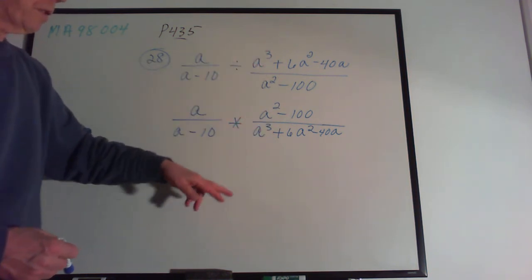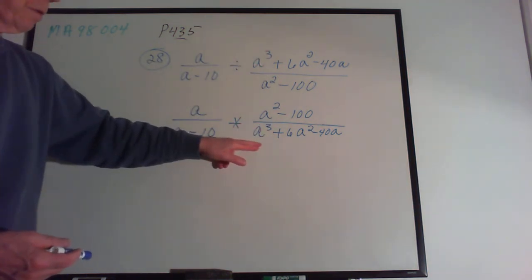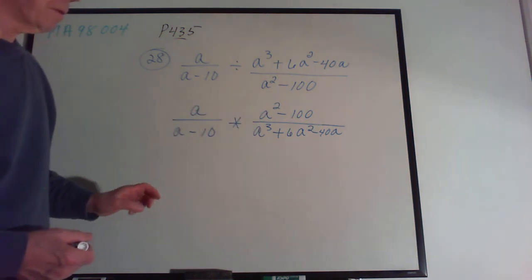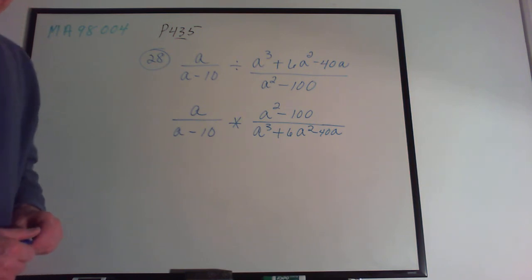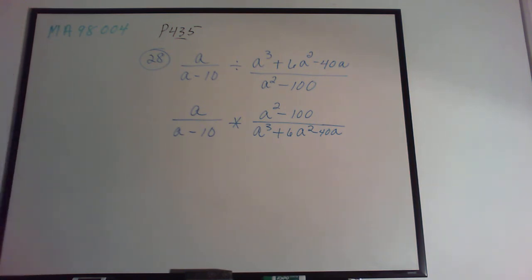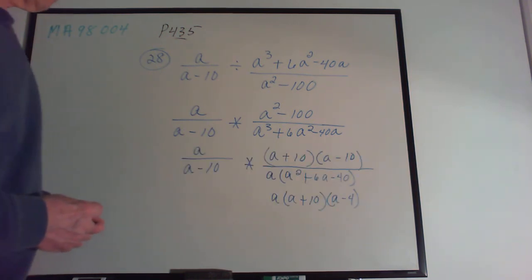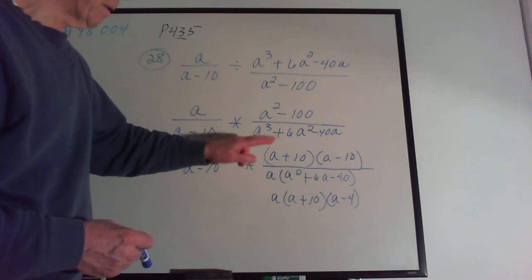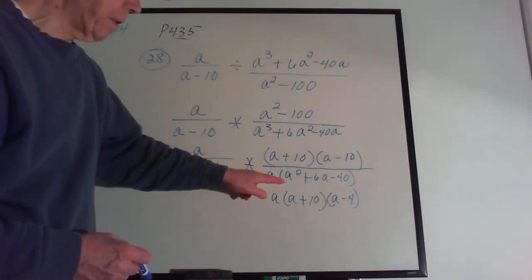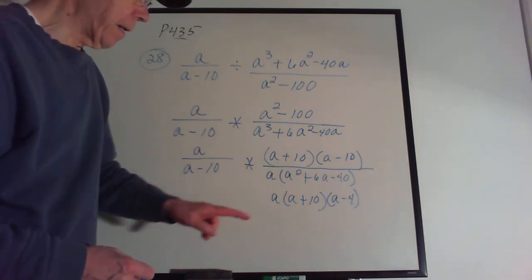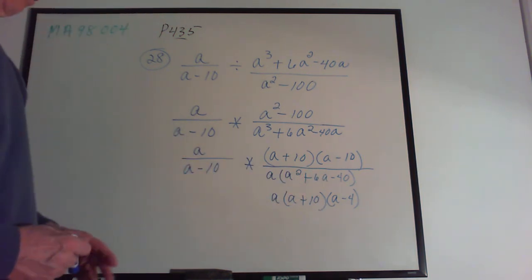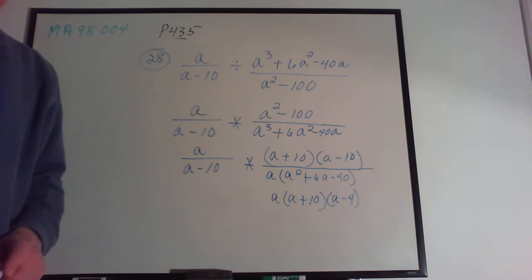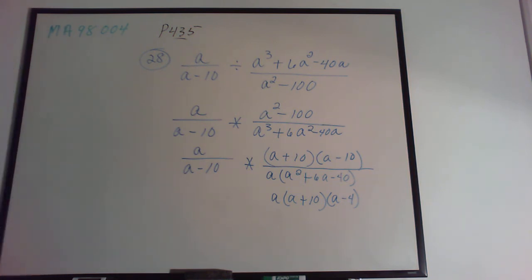So I'm going to invert the fraction, the divisor. Then you have to factor it. So go ahead and factor it, pause the video, factor, multiply through, see how you did. Pause the video. All right, I factored it, I inverted, factored it, ended up with a times a squared plus 6a minus 10. This can be factored into this. So I'm going to work from here. Now go ahead and cancel where you can cancel and do the multiplication. Pause the video.